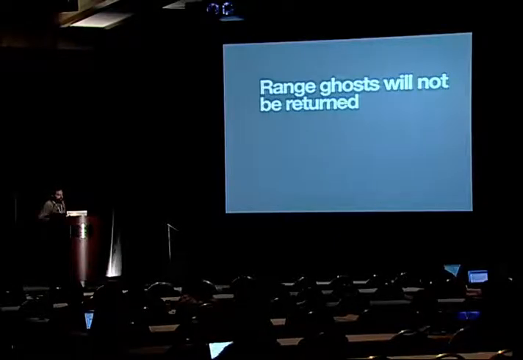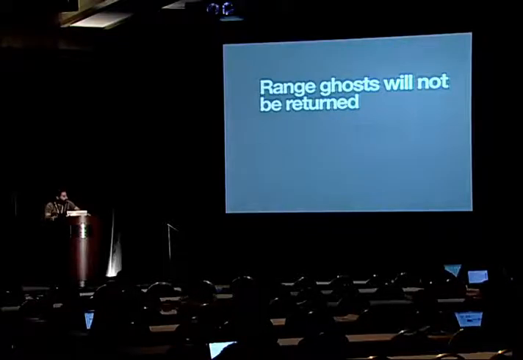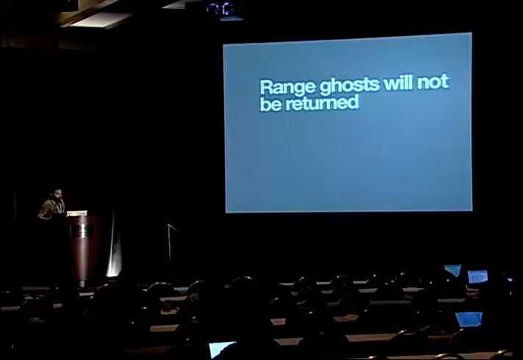Also, arguably a feature is that range ghosts aren't returned anymore. In Thrift, when you delete a column, or when you delete a row, you still will get that row in a response back with no columns. If you've been using Cassandra for a long time, you know this, and you've accounted for this in your code, and you probably have a lot of legacy code to deal with this. Again, arguably this is a feature because it's sort of a pain in the butt. But at the same time, it's different from what you'd anticipate as an experienced Cassandra user. It's just not what you would think. And you might have some code out there that's designed to deal specifically with this. So that's just something to be aware of.